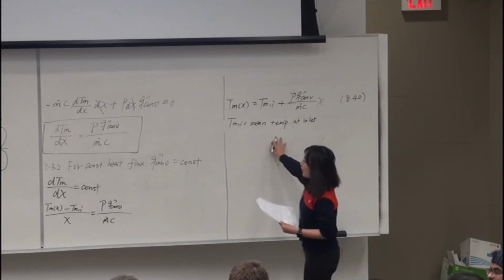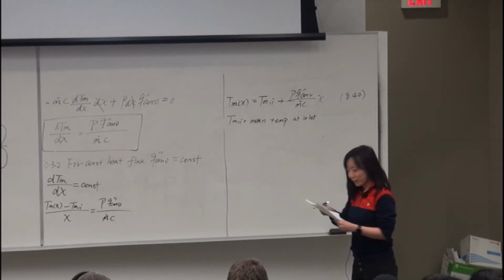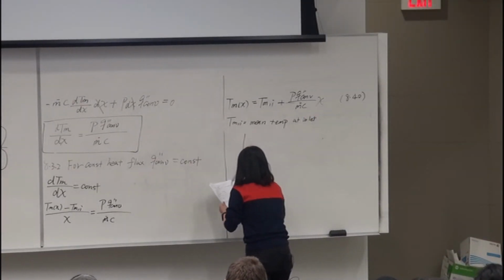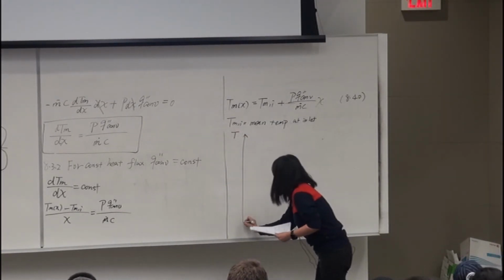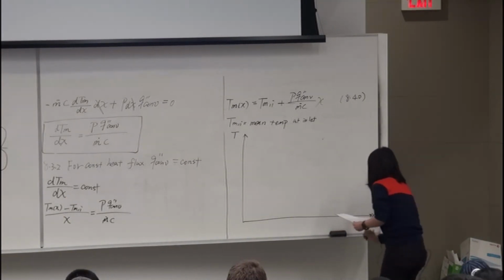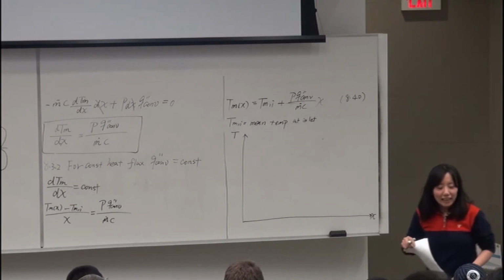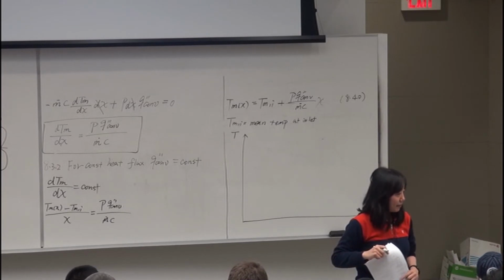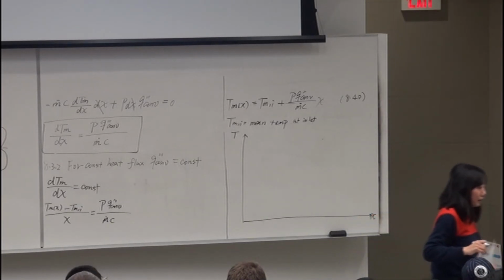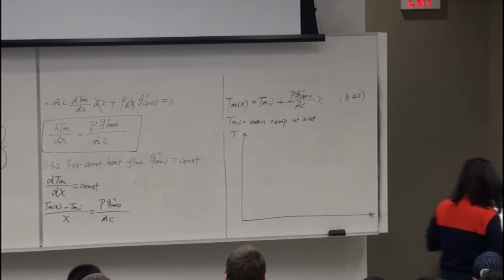I talk too much. Let's now, with this equation, go back to what we had at the beginning. Now we have our temperature, and I want to know how it varies along the length of the tube. I have a very simple question: does the constant heat flux give us constant surface temperature? No. Why? Because if it were constant surface temperature, the heat flux would decrease as the water heats up. Yes, smart.